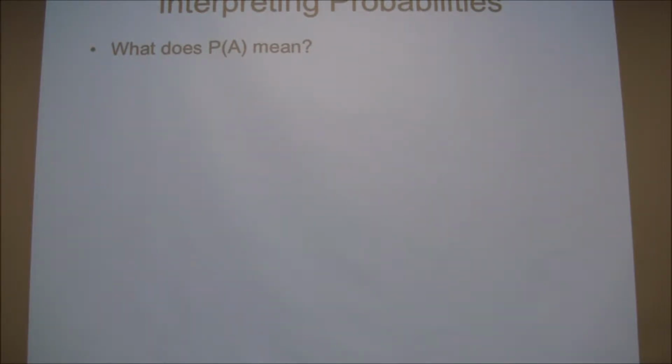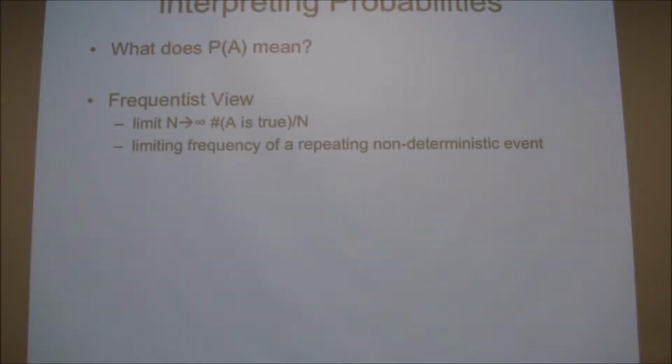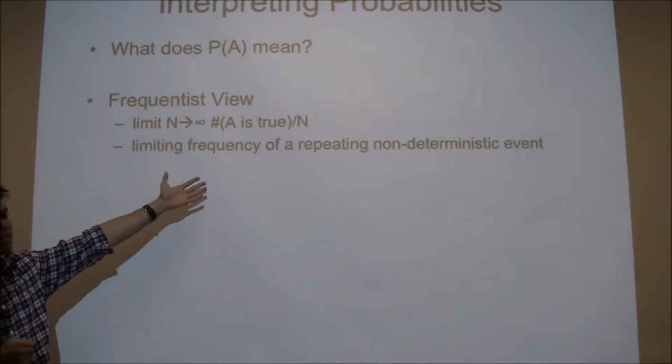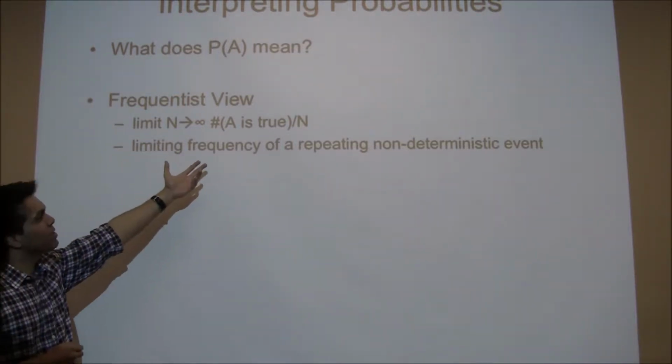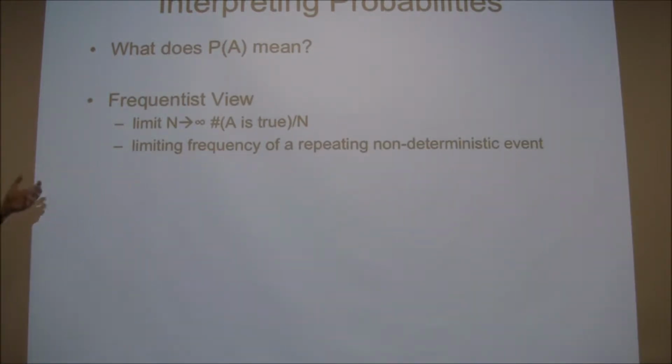Yes? It's a proportion. Proportion of what? Of the times A happens compared to the total possibilities. Very nice. Okay, so what we have here is a frequentist in the crowd. This is the frequentist view of probability. It's the fact that probabilities are limiting ratios. So there is a repeating non-deterministic event, and the number of times that event happens is divided by the total number of times you repeated this experiment, and that limiting ratio is the probability. That is the frequentist view of probability. It says that you have to have something that can repeat.